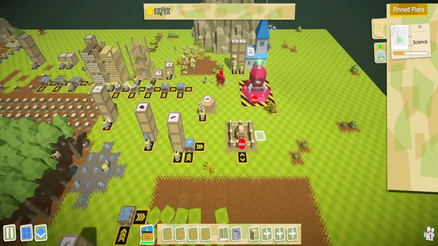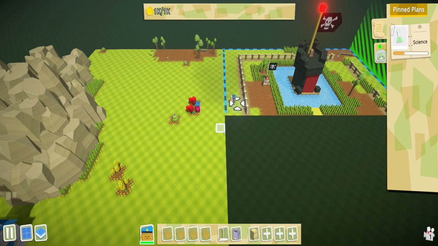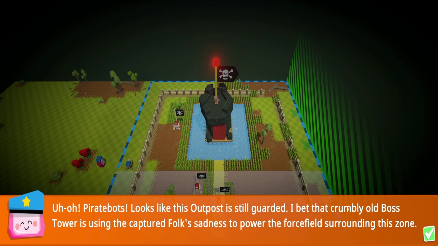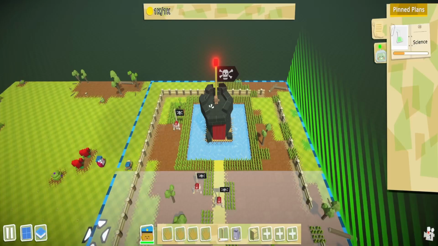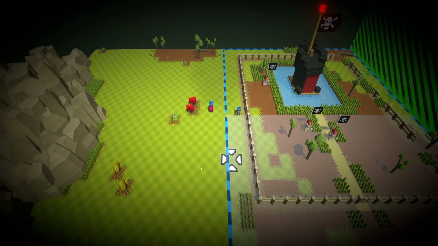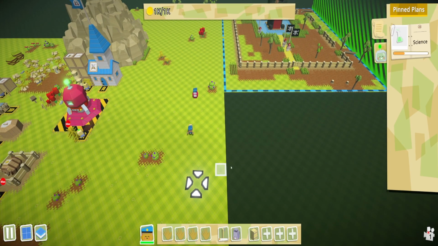So let's go and have a little wander, see if I can find a base or something. Okay, there's a base there. Pirate bots, looks like this outpost is still guarded. I bet that crumbly old boss tower is using the captured folk's sadness to power the force field. Those pirate bots won't give up without a fight. You're going to need the right support and tools to remove them. Ooh, Skellybot. Okay. Melee threat. I want to get away from that. Okay, get away from him.